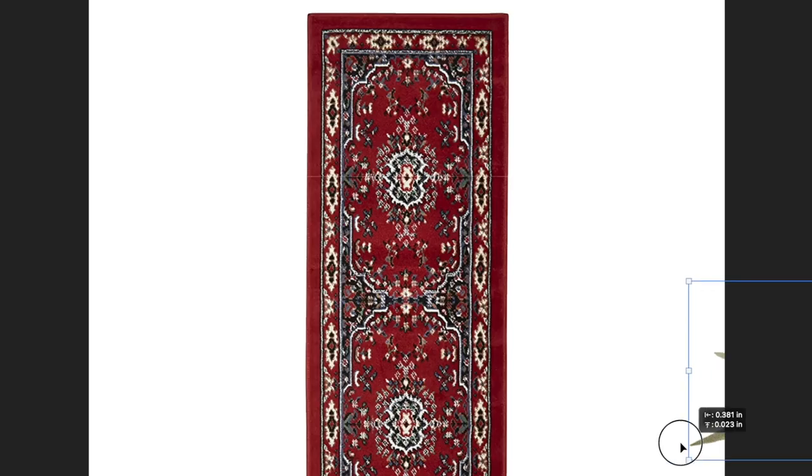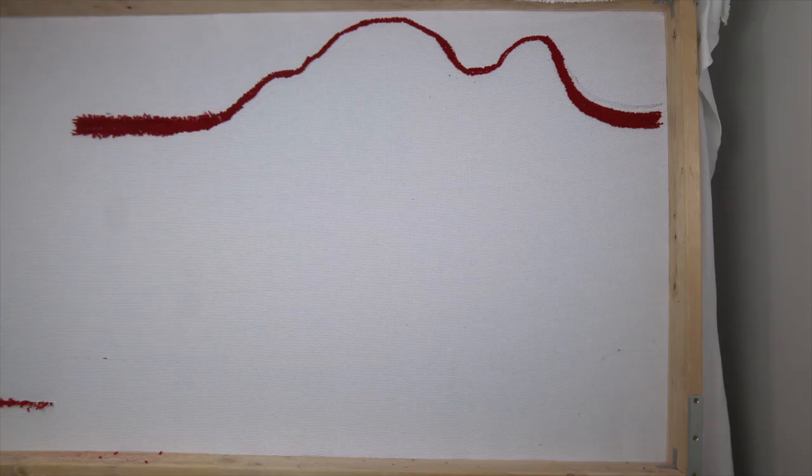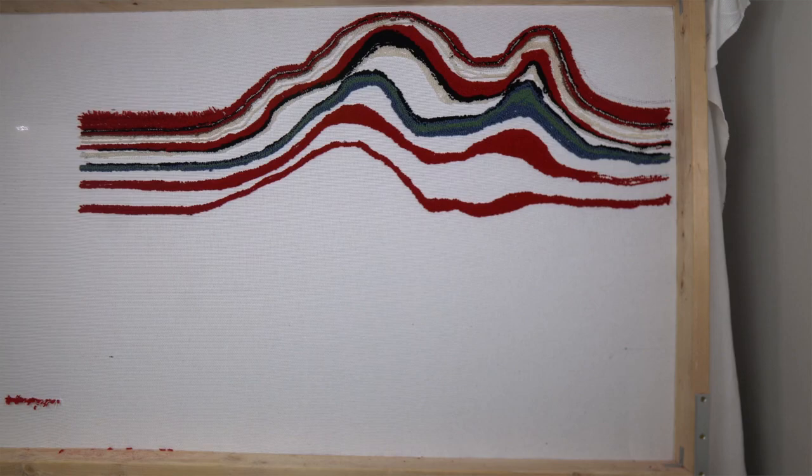So I want to make one of those melty rugs inspired by some of Fega Med's pieces. So I cut a rug in half and projected it up on the screen. And we're gonna try to make this all melty looking.